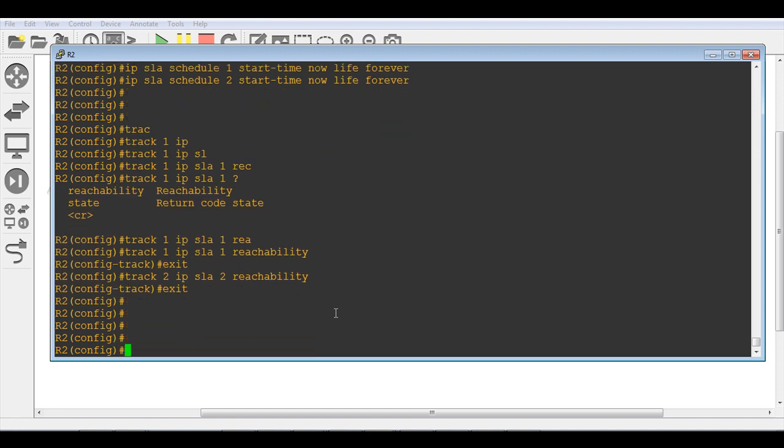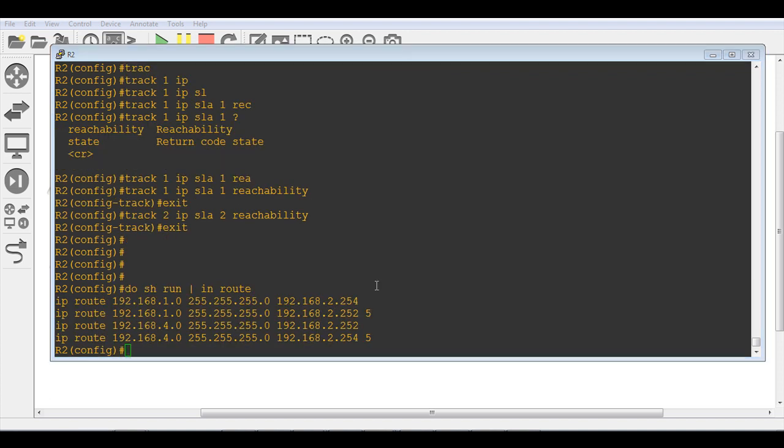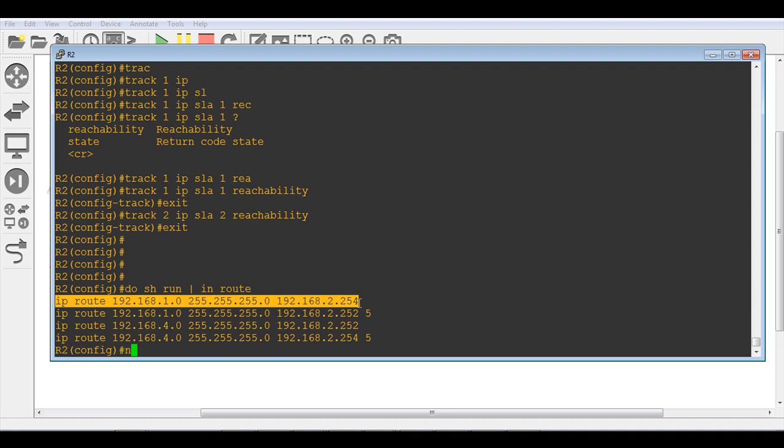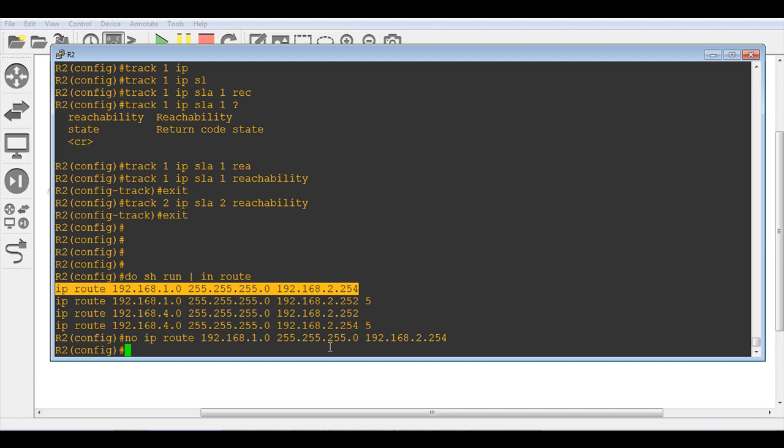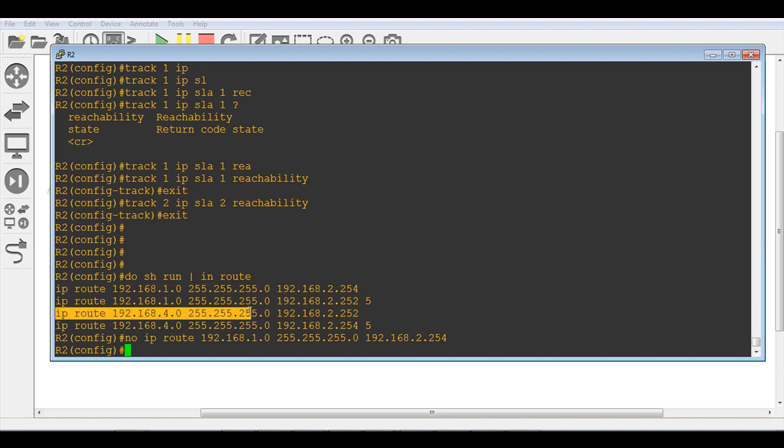Finally, I will associate these track objects with the static routes. So show run include route, then I will delete these routes. So no ip route for the first one, and no for the second one.